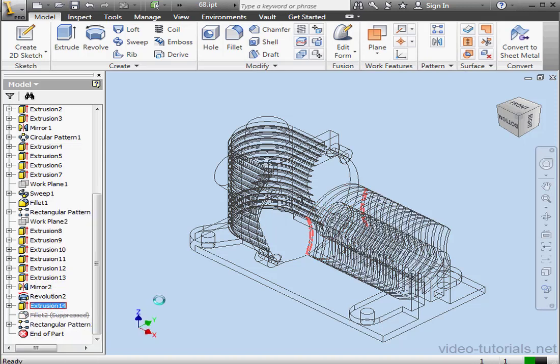Right-click, suppress features. So we've finished the cooling ribs for the back housing, and we've just got a few more things to do. Don't forget to save your work. This concludes our 7th tutorial on creating the gear housing.